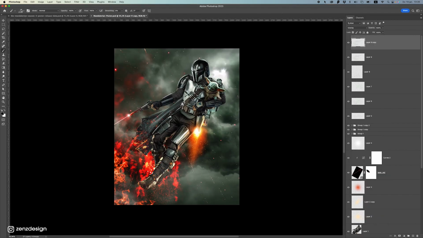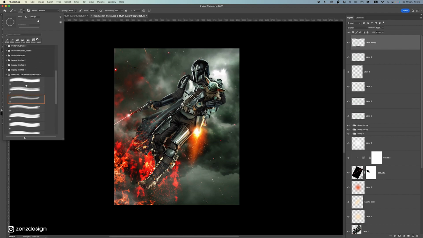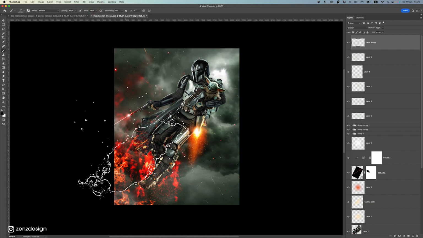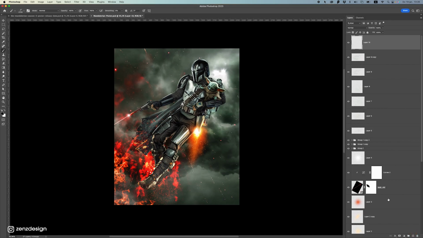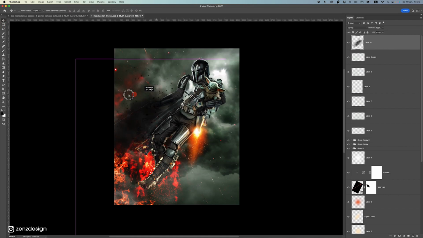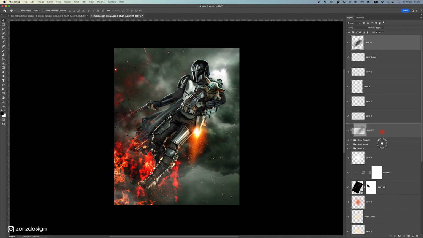Okay, so back into Photoshop. This is the brush I downloaded, free sand dust brushes, and here we have some different brushes. They are not really good, but I think they can work. So I'm going to create a new layer and work on a new layer with this. Let's make this a bit smaller. And first I'm going to click a couple of times. You can see here it's really black, so we have to move this around and make sure it's maybe behind him.